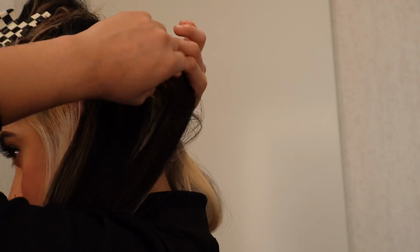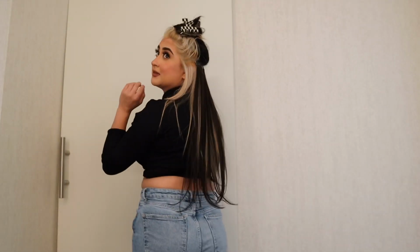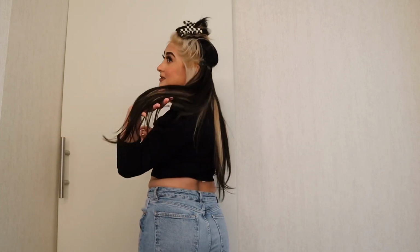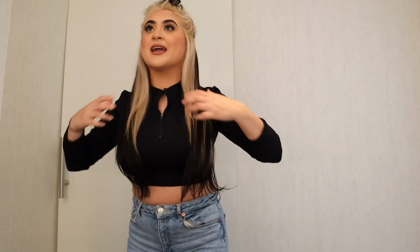Okay, so I did a second layer and it already looks so good in my opinion. You guys can judge me later in the comments if it looks horrible, but it feels so soft and I wish my natural hair was this soft, but it blends pretty well so you can't tell the difference. It's not too shiny or anything. But let me show you guys when I stand up. So this is how they look in the back. What do you guys think? Comment, let me know because I am obsessed already. And I'm gonna have such nice hair for my birthday.